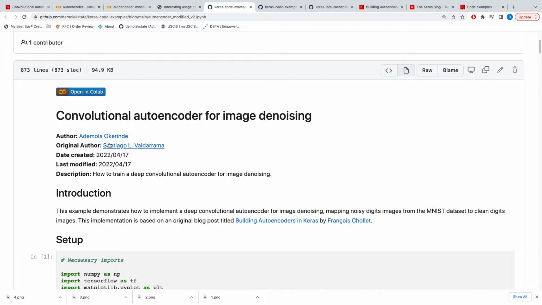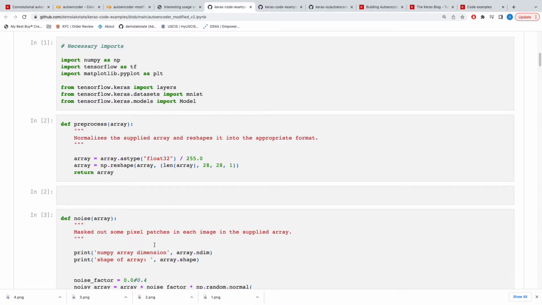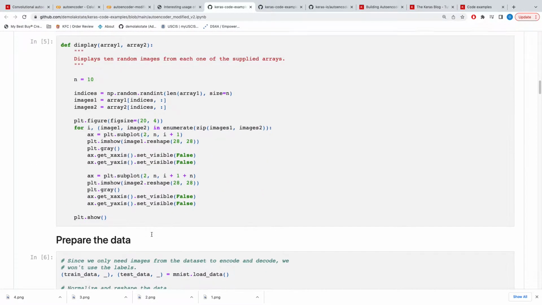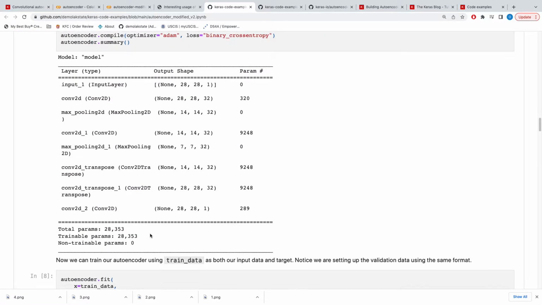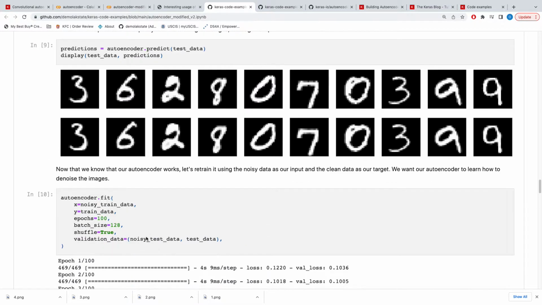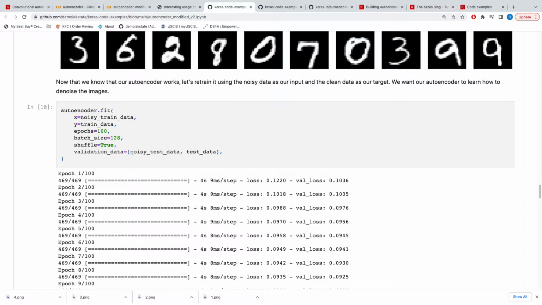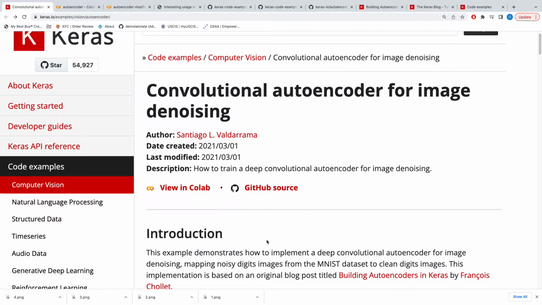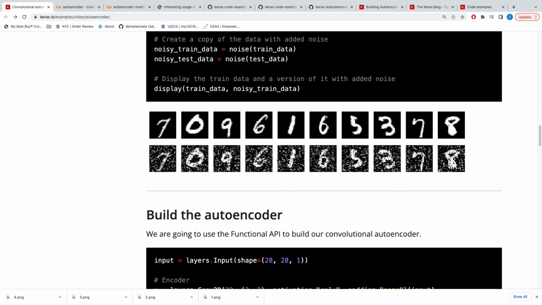Originally, the code as it was written by the original author creates an autoencoder for MNIST images, and in the latter part of it, he also developed the code so that it can remove noise from a noisy image. He added some noise to the image and tried to remove it. So this was the noise that was added to this image, and he trained the autoencoder so that it can recover the original image while removing the noise.